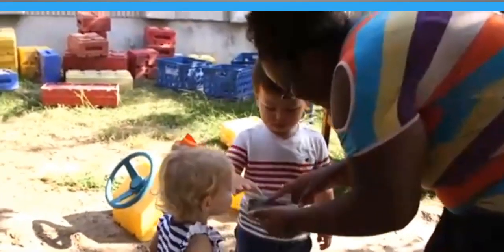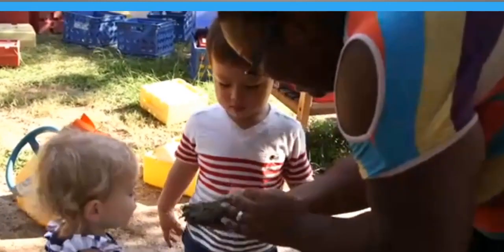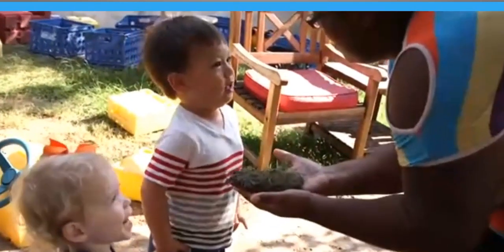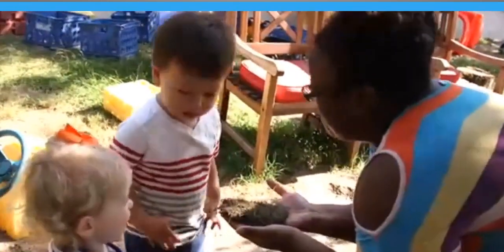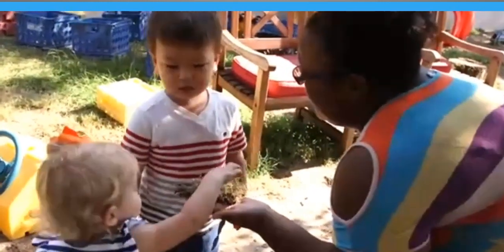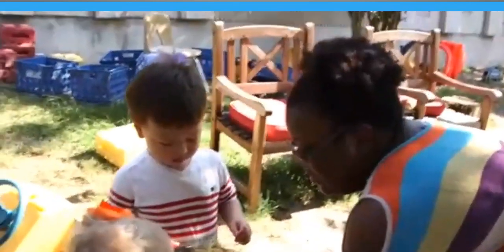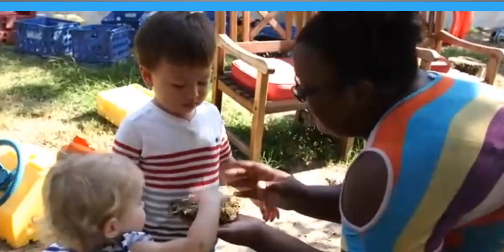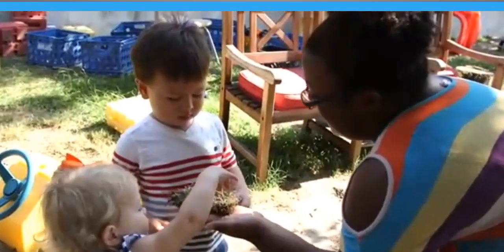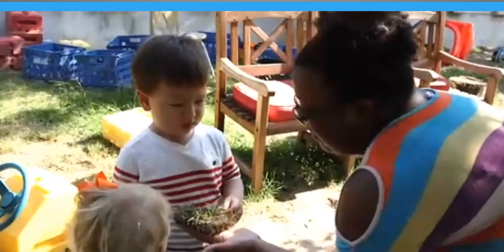You want to touch it, Elliot? See how the dirt is like? Look on this side. Would you like some more, Landon? I like it too. Look on this side. It's grass. Give me a little. You want to do what? Is that so silly? What do you want to? What do you think we should do with it? It's flat. Yeah, it is grass. How does it feel? Kind of pokey. It's long. Whoa, look how long it is. You see how long it is, Elliot? What do you think about that? Tell me what you think about that grass coming out.